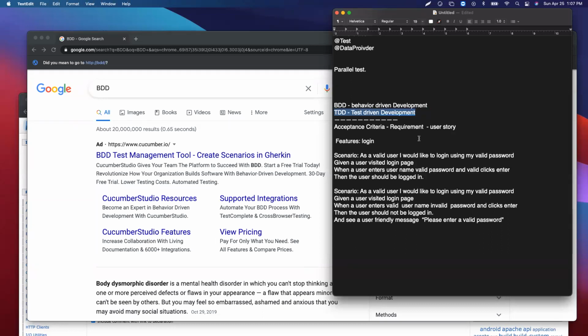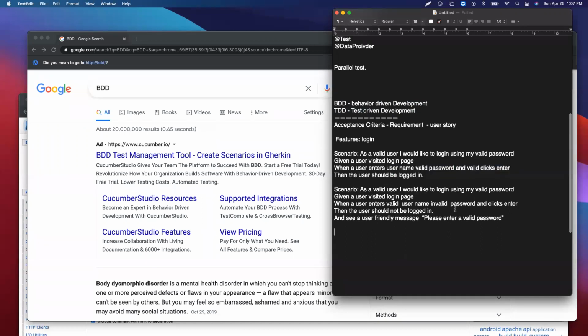So basically, behavior-driven development, why I pretty much like it so much is because the requirement is easy to understand, and we call it acceptance criteria. The business or product team, they create these scenarios, and each scenario will be a test case for you, right? So there is a chance that you don't have to do any extra work. Just go ahead and test them and you're done. Number one. Number two is that if they miss a test scenario, then you can add it, right?